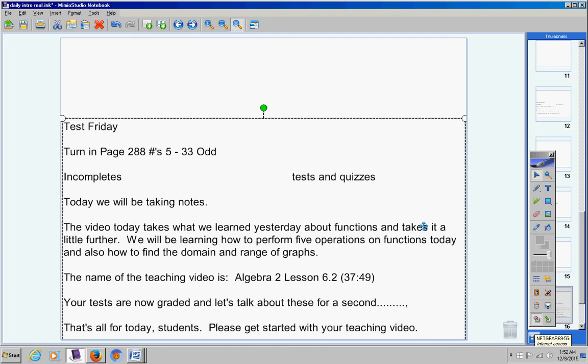First of all, some of you were really close to A's but you didn't quite get it. Hang in there. Don't be discouraged. I think there were three 95s and one 94, and there was an F.